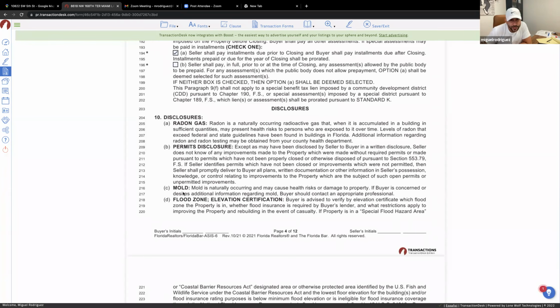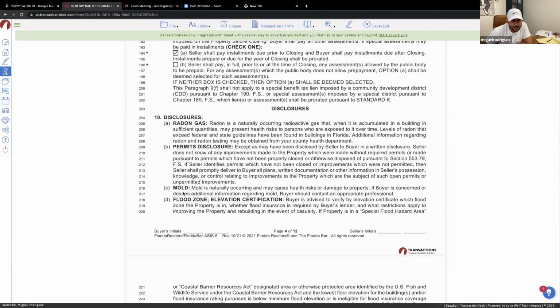Okay, except as may be disclosed by seller or buyer in written disclosure, seller does not know of any improvements made to the property which were done without required permits. Basically, here it's telling you that the seller is aware that anything they did had permits, and that nothing was done without permits that they are aware of.